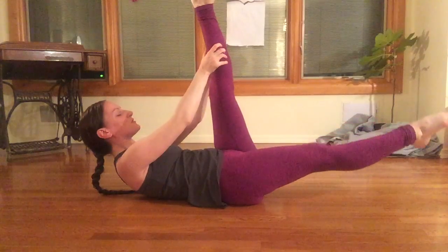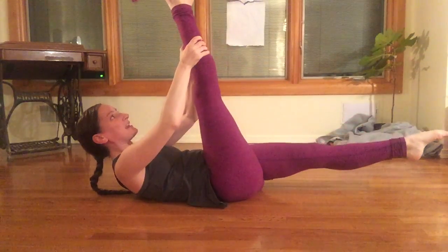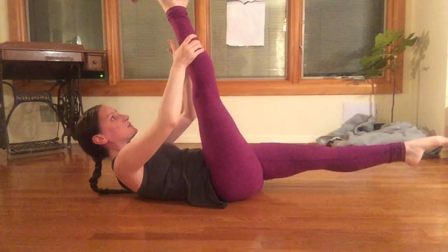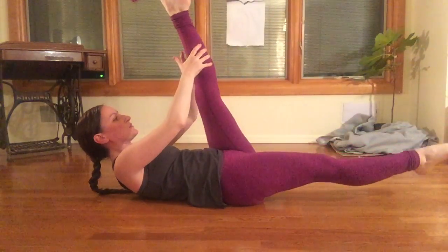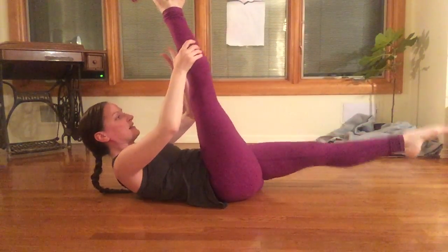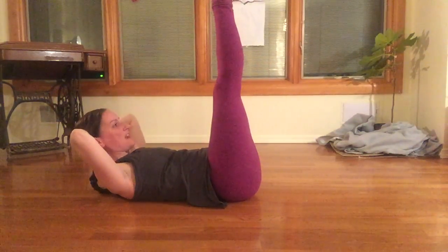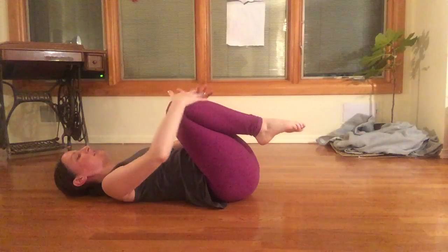So you're keeping your shoulders on your back and your neck long. Inhale, switch. Exhale, switch. Inhale, switch this speed. Exhale, switch. One more time each side. Good. Both legs up to the ceiling, hands behind your head. Hug your knees into your chest and rest down.